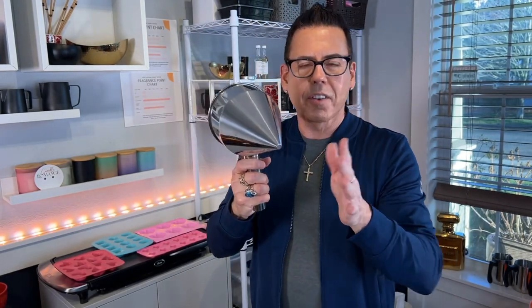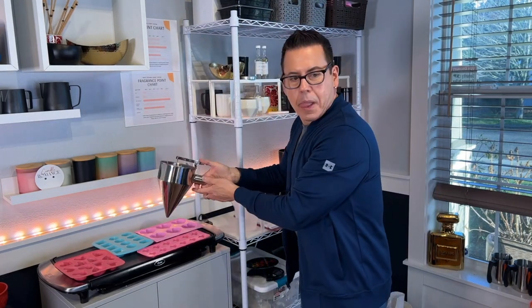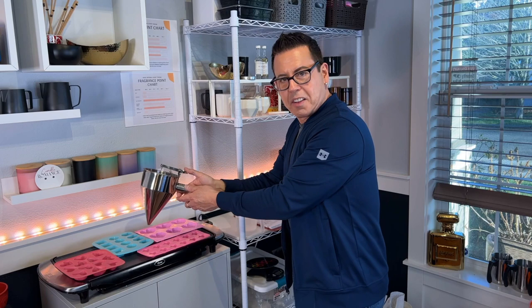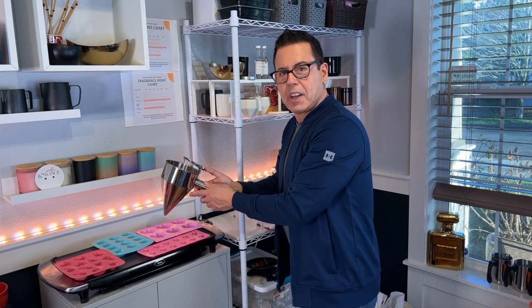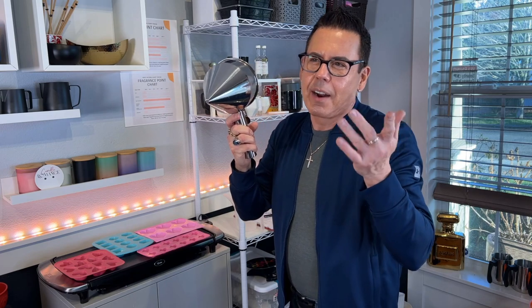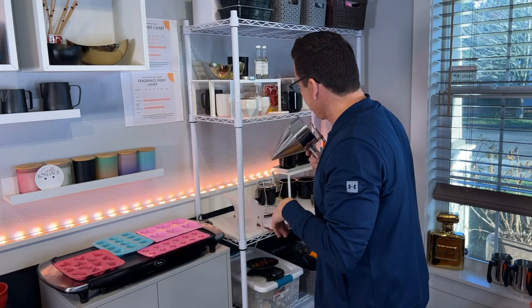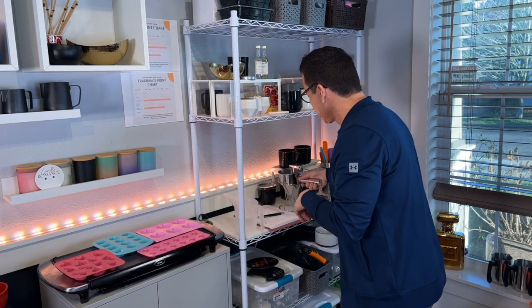If you're gonna be making melts, or if you make votive candles, you know, very small quantities, then you need to be precise when you put the wax in the different molds. This is the best thing you can ever buy, okay? And I think it was only like $20 or something like that. So yeah, I'm gonna link it below, guys, okay? So let me just put this to the side.